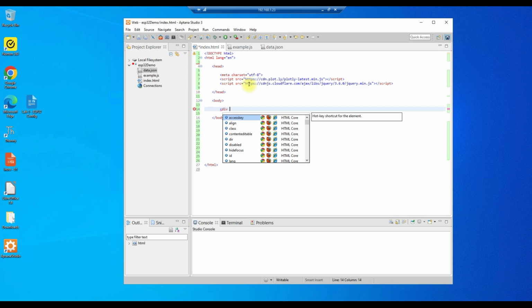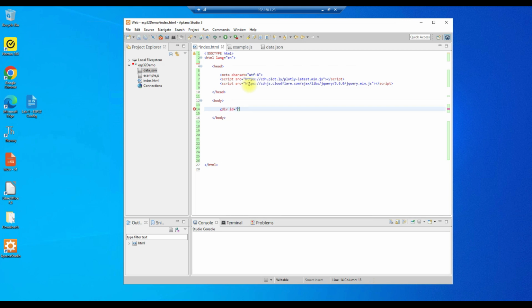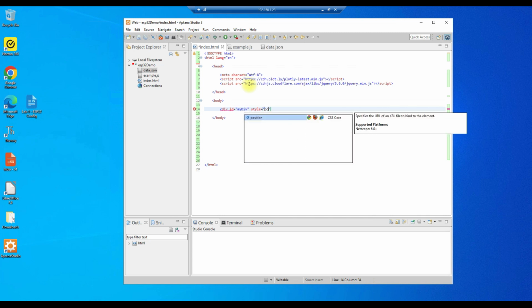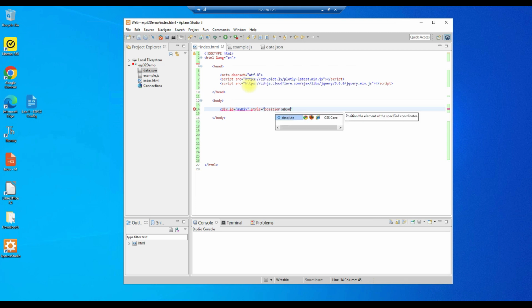So div ID my div equals position absolute; left 0 pixels, top 20, and our closed div.